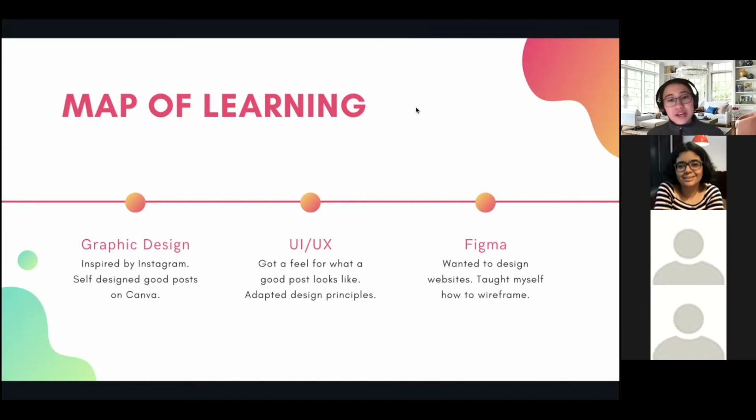And after that, I moved on to UI UX. I was learning UI UX while I was learning graphic design, but really, as you expose yourself, you get a feel for what's better, what works out more, and draws more attention. And you get a feel for those design principles, which we'll be going over a little later.